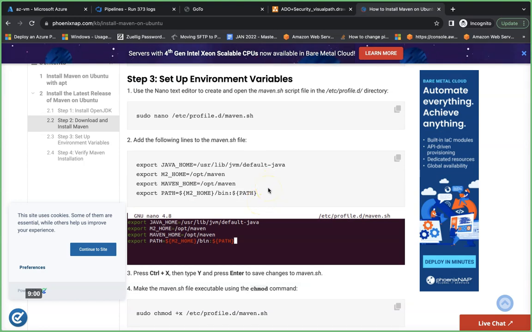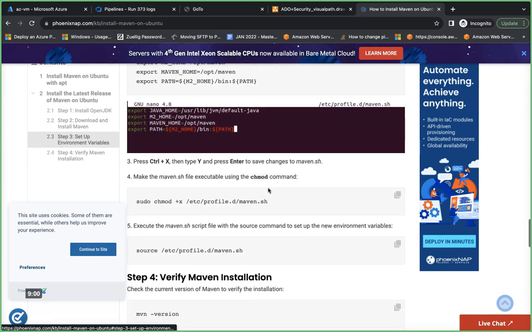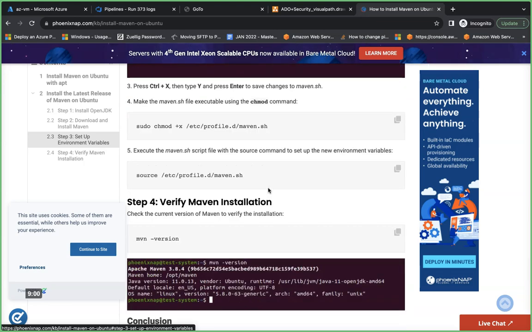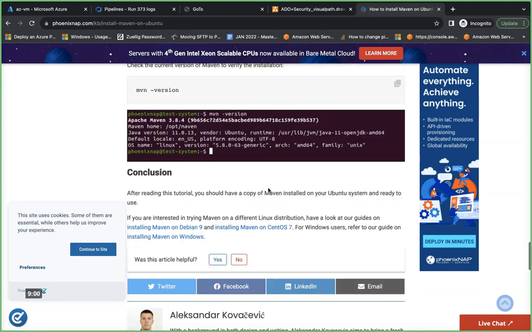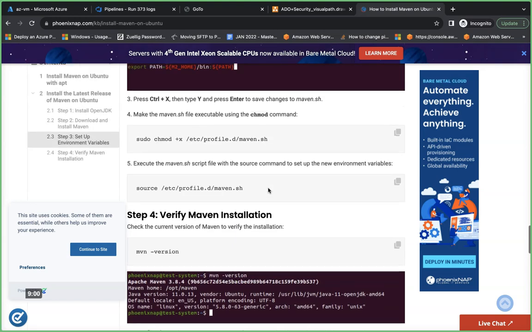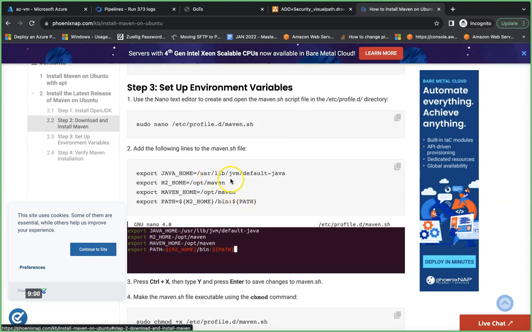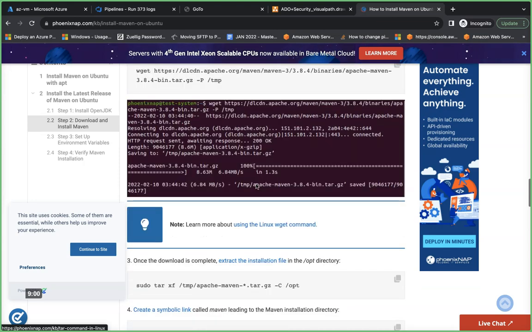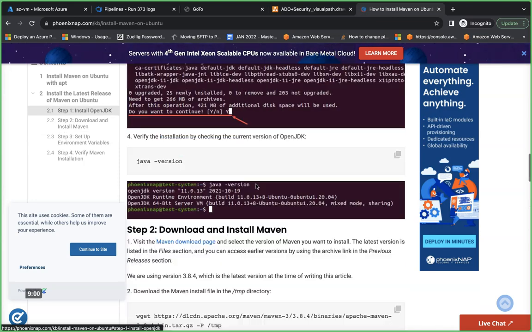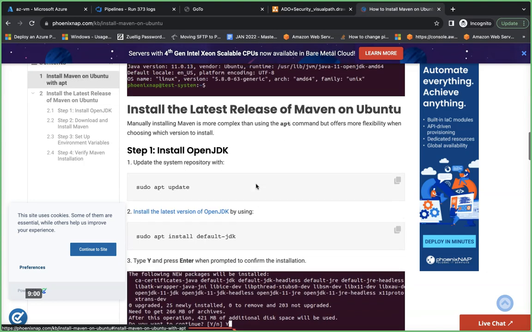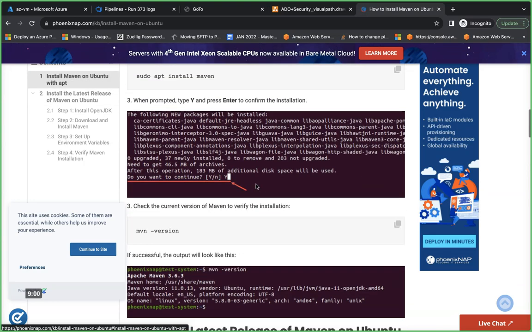Just wait for a moment. Okay, let me just see this one. I think if this documentation really looks good, I'll refer this one to you. Okay, you can use this one. JAVA_HOME also is just pointing to the usr lib jvm default Java, so that is also fine. I think it can go in a single chart. Yeah, you can make use of this one. I think this is one way.